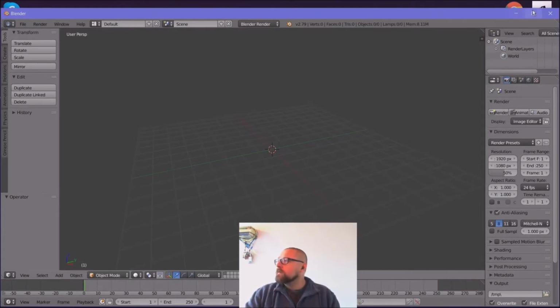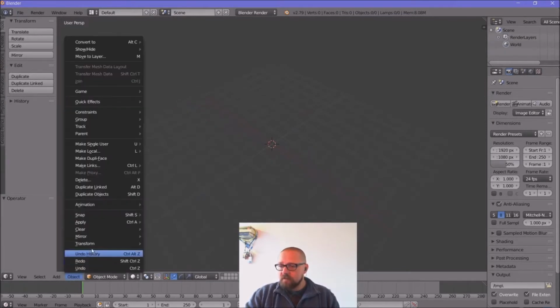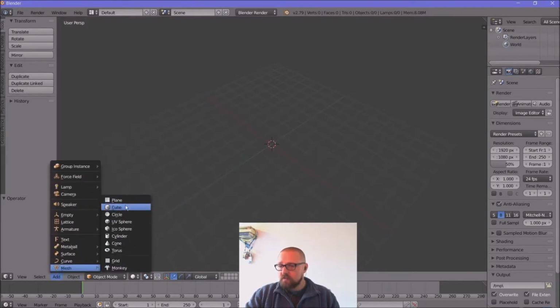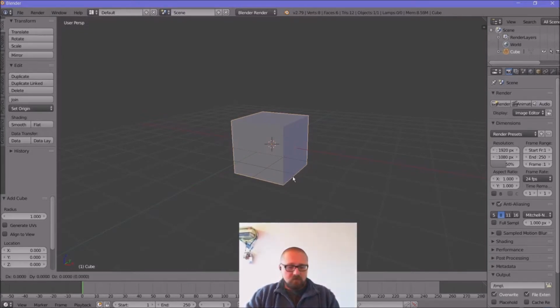Okay, where do we start? Now, some of you might be more well versed with Blender, some of you less, but I think there should be interesting bits for everyone along the way. So let's start with a cube. I'm just making a small cube. Alright, and let me move it. So I'm pressing the G key and Z key, which locks me to the Z axis. I'm moving it up by 1 unit.